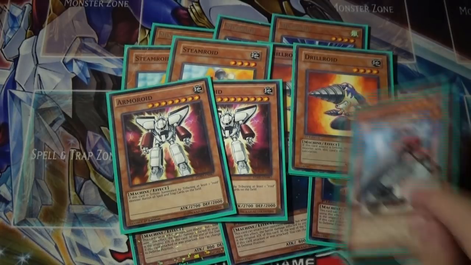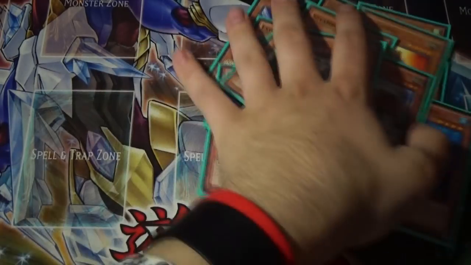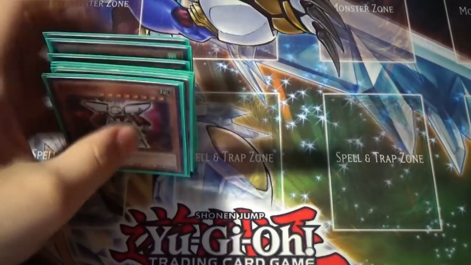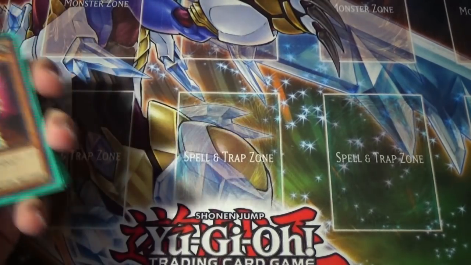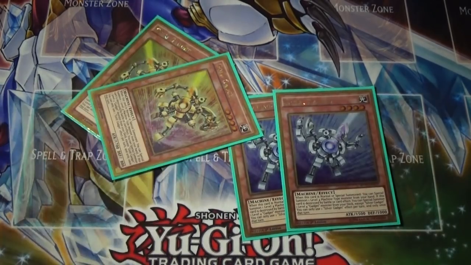And then the last Roid is 1 Truckroid for Truckroid beatdown strats. Truckroid has the effect that if he kills something in battle, you can equip it to him and he gains its attack. But he only has 1000 attack, but we'll talk about that when we get to the important things. And then for the last monster, 2 Silver, 2 Gold. It's a machine deck. Gotta play it.